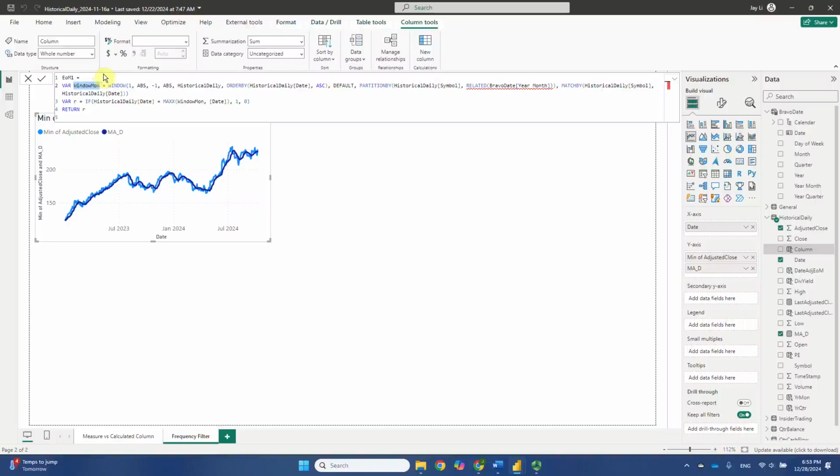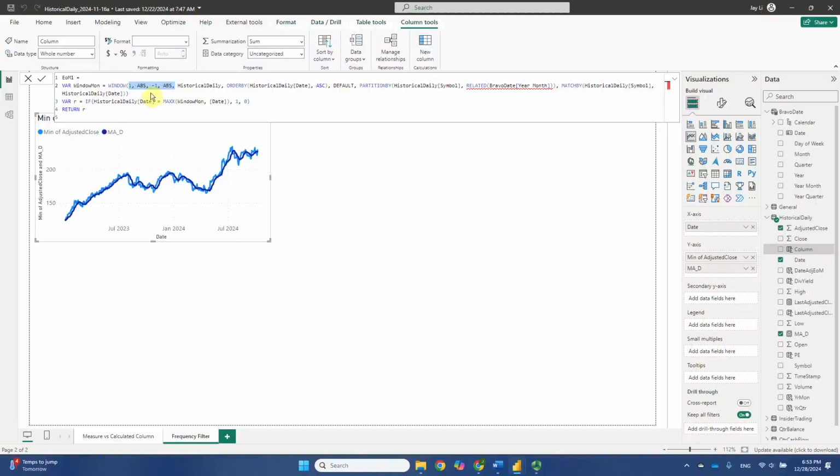Okay, so based on the current row, for example, if we're looking at the row which is March 9th, 2023 for Apple, this tells the window function that the current partition is going to be related to Apple in March 2023. Okay, so based on the current partition, the window function is going to take the following block of rows based on these 4 arguments at the beginning.